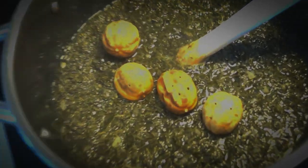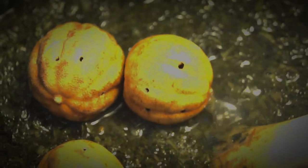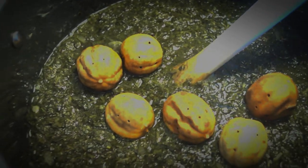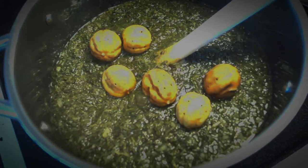And now dried lime. Oh, it's not lemons, it's lime. This is lime, dried lime. Because your toothpick is broken. They smell fresh. Ah, broke totally. So now we got 6 balls in there.